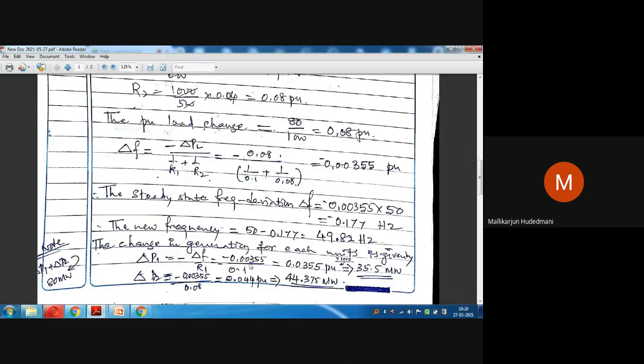Then I will locate the content carefully one by one. When I locate the content, 0.00355 divided by 0.1 after converting it to per unit, this stands as 0.0355. I sincerely suggest you, whenever you are working on per unit values, when you convert back to actual megawatt, observe the decimal point and digits after it, 0.0355. Why did I write so many significant digits after the decimal? Because when I multiply by a base of 1000, at least I must be able to see readable digits.